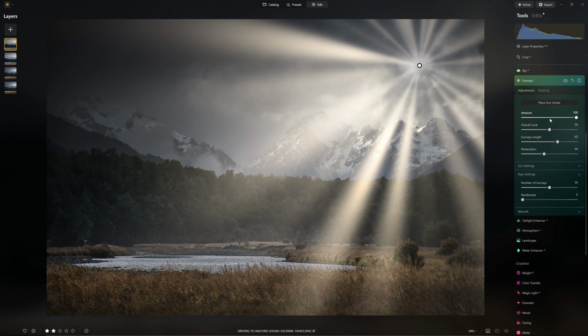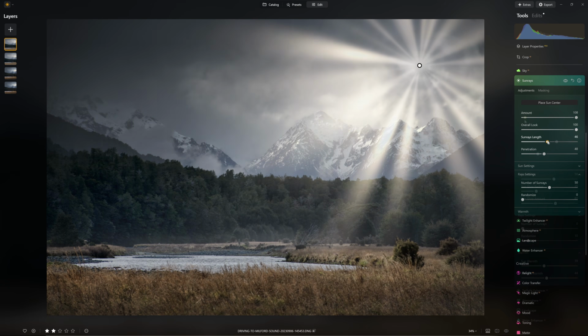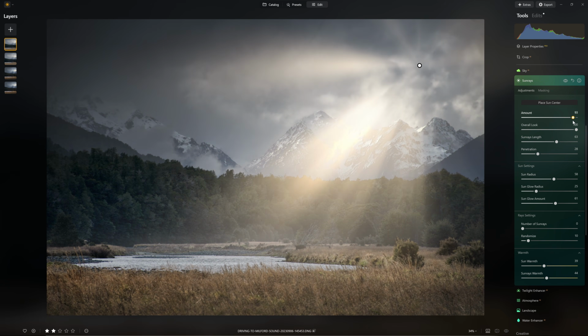So once we've got it in position, now we need to faff around with all these sliders and get it looking the way we want it to. And now I've got the sliders set more where I want them, I can come back to this amount slider and play with that. Now you can see that when I push this to 100, you get this weird kind of solarization effect where it's over brightened, over saturated through several areas. And that's definitely not what we want.